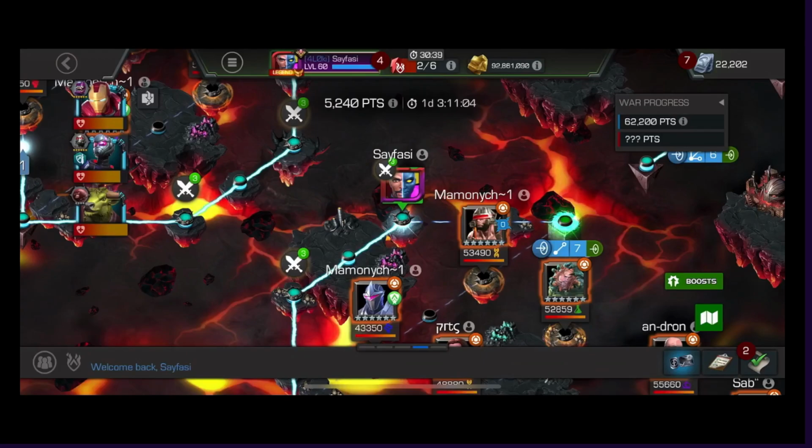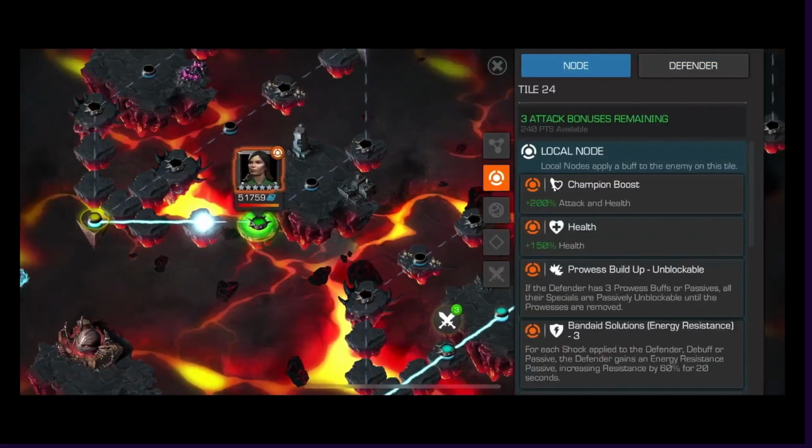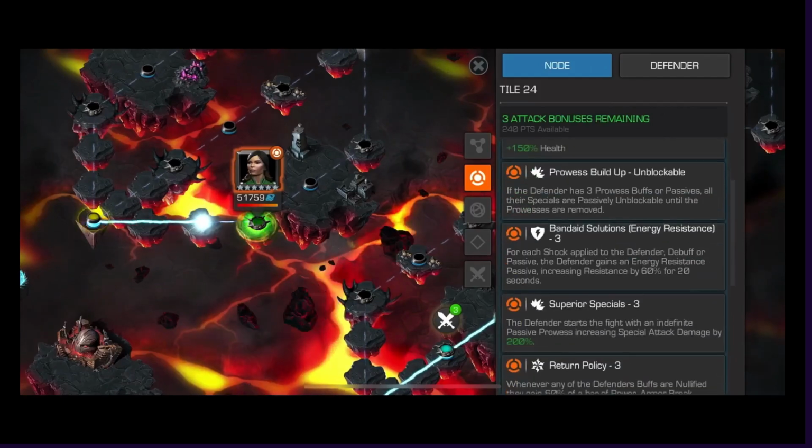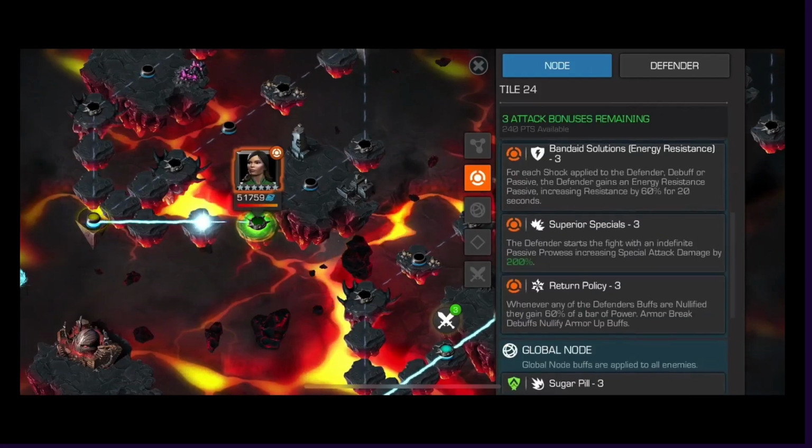So for section 2 here, we are going to have Sersi on the prowess build up, unblockable, band-aid solutions, and superior specials. Not a whole lot to worry about with Sersi on this. She's not going to get prowess. She's going to start with 1, which is going to be fine to deal with. I am going to be using Rintrah, so the whole plan here is to stick that initial parry before she can get off a heavy attack. If I do that, the fight is pretty easy from there on out.